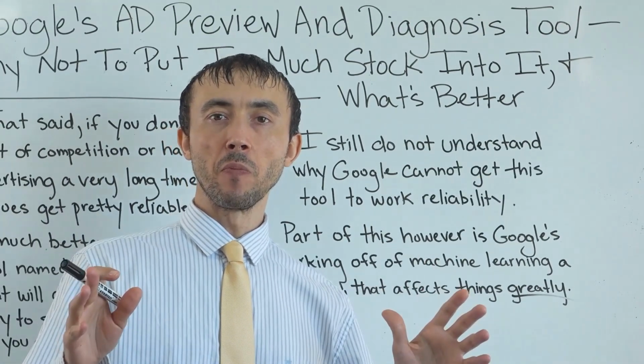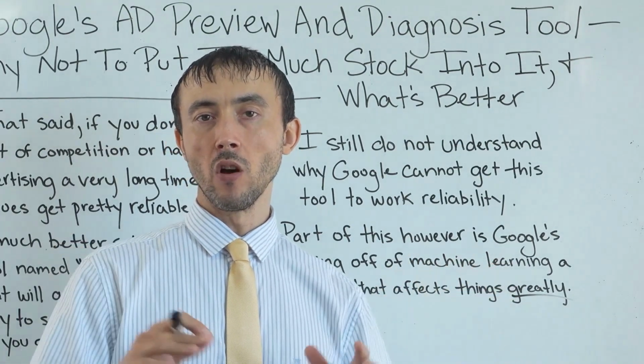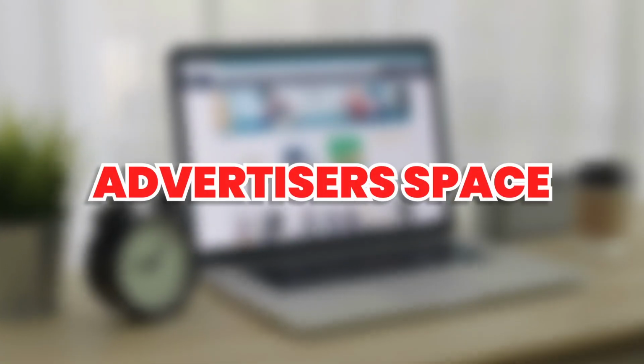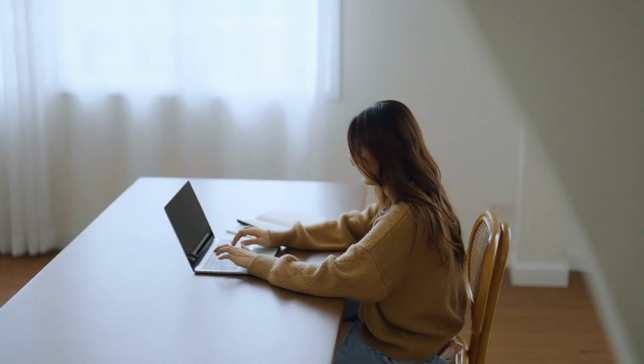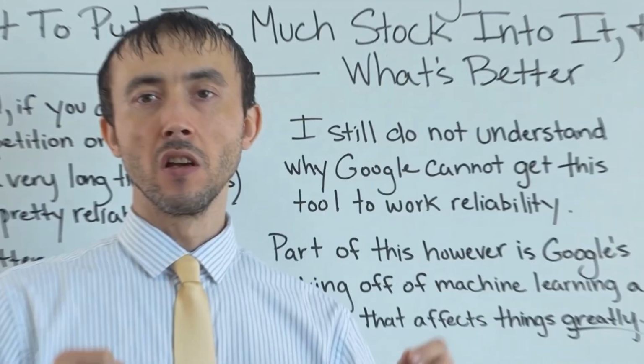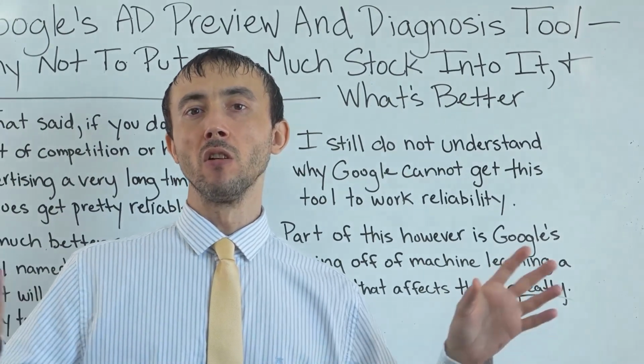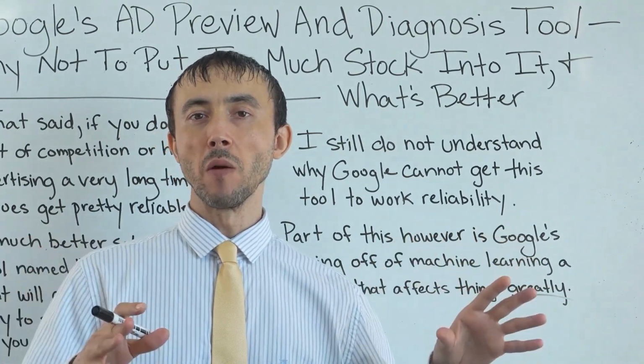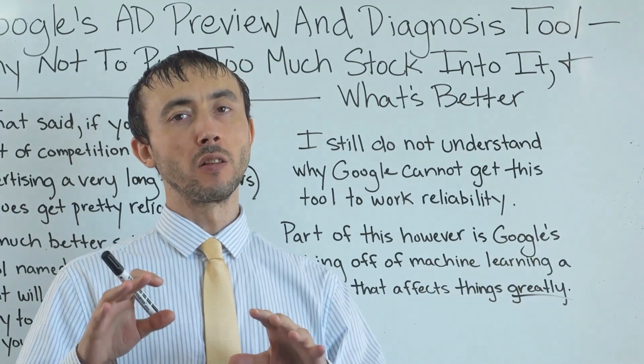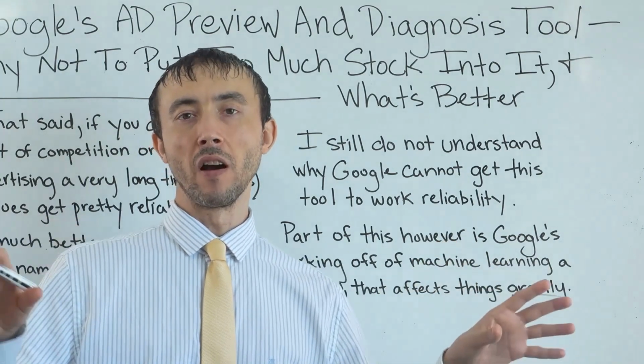This has become a very commonly known tool in the advertiser space. A lot of people in the SEO space use this, but also people that run Google Ads know this, but it's not known of in the general public, which is why I wanted to make this video and explain why this is better and make you aware of it.